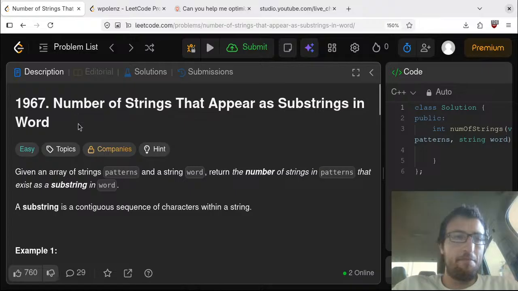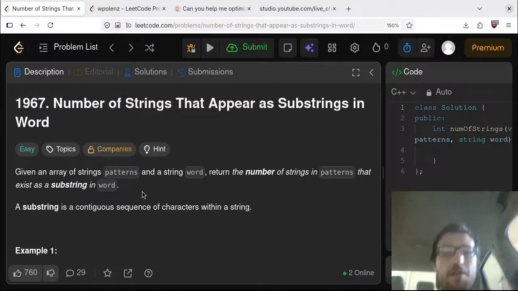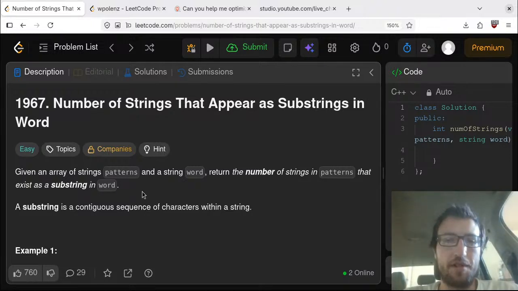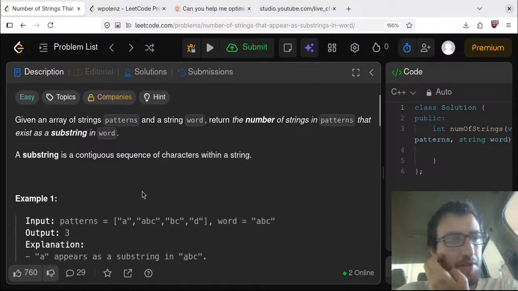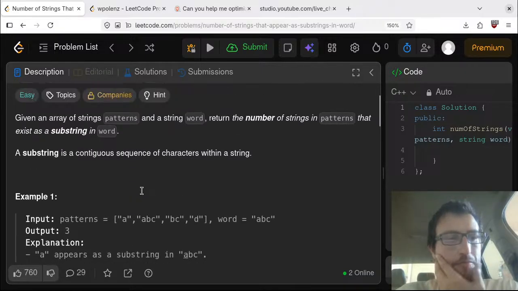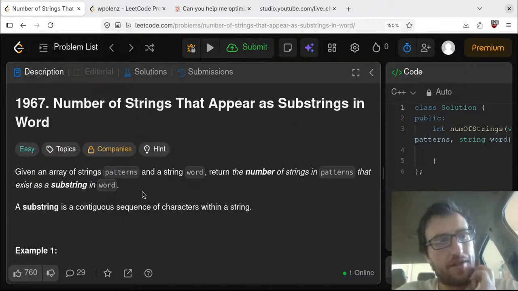Number of strings that appear as substrings in a word. Given an array of strings, patterns, and a string word, determine the number of strings in patterns that exist as a substring in word. A substring is a contiguous sequence of characters within a string.